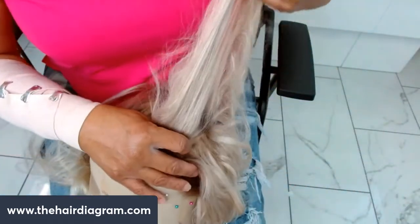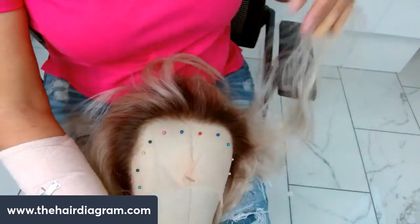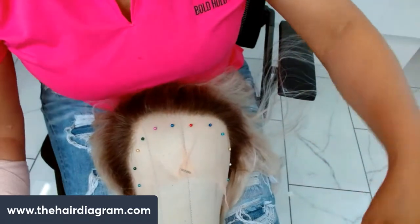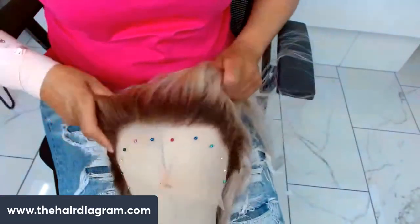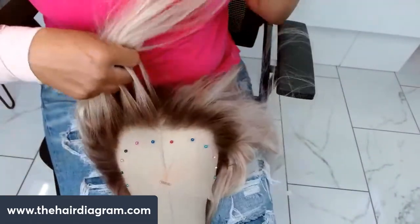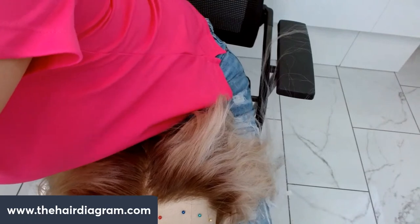Which one of your students made this one? A lot of times my students will send me wigs and I color them myself. This one right here is from Flamboyant. I colored it myself. I like to do my own coloring, but if you guys like to do your own coloring, you can look at my YouTube and I'll teach you some coloring tricks. This one was the color from the CVS. I know a lot of times you guys can't purchase some of the stuff that I like to use, so I try to switch it up for professionals and non-professionals. That way y'all have options.